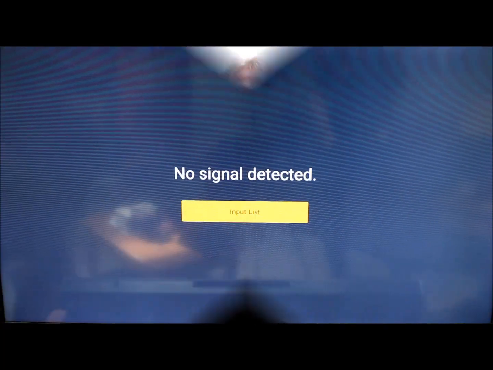Alright, the interface is in the car. Car's powered on. Key on, engine off. We'll go in and we can run some tests.